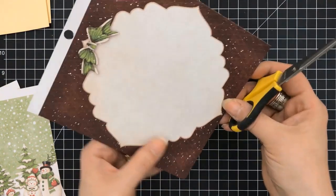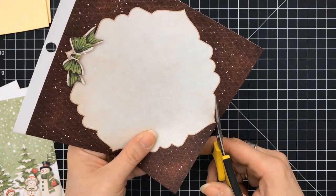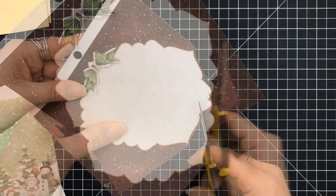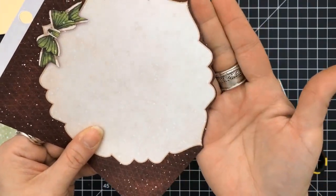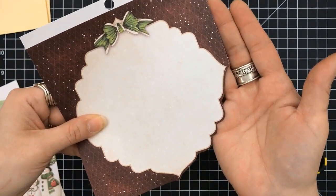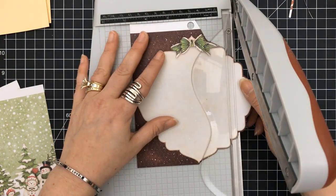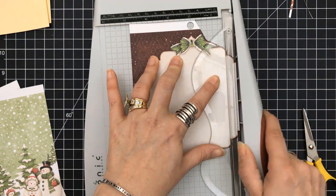So for the first one, now this is big. Now this would go on a 5.5 by 5.5 card base. But you can see, you can take this and just by fussy cutting around it, you can get a beautiful base for your card. You have a maroon background on it. You can see how this looks. Now, of course, I'm going to fit this on my normal 4.25 by 5.5 top folding card base.